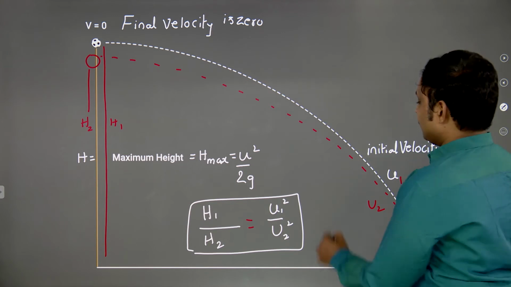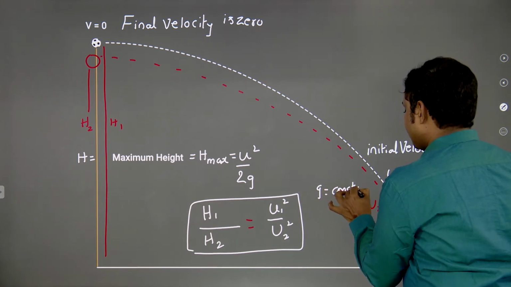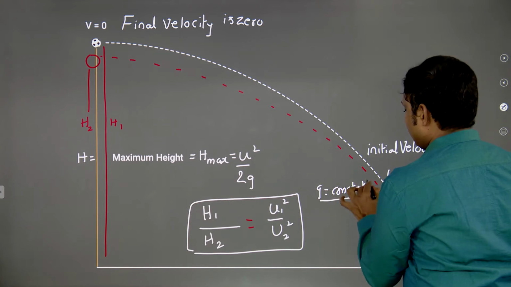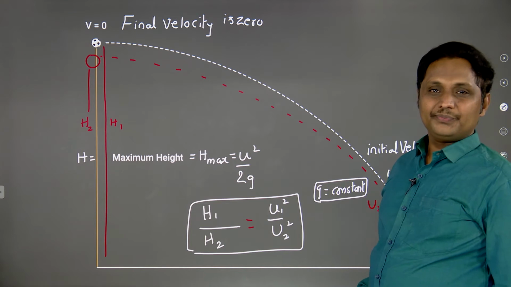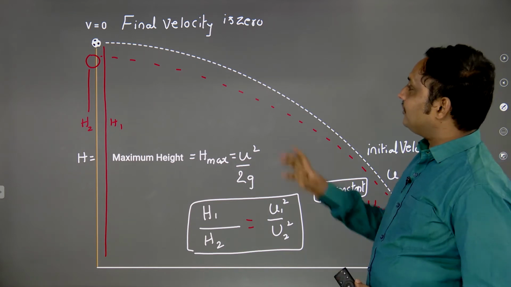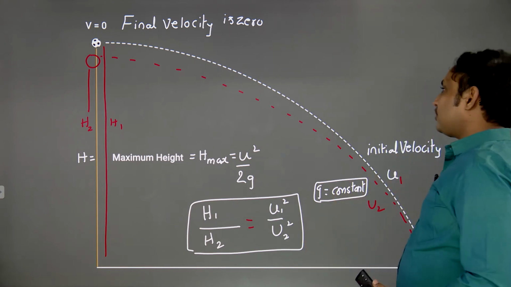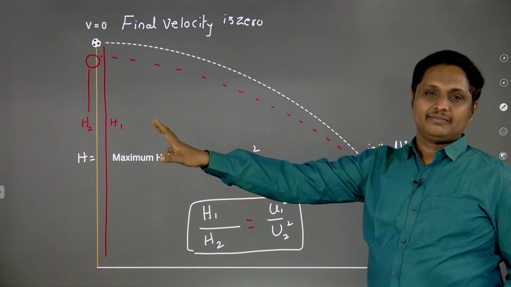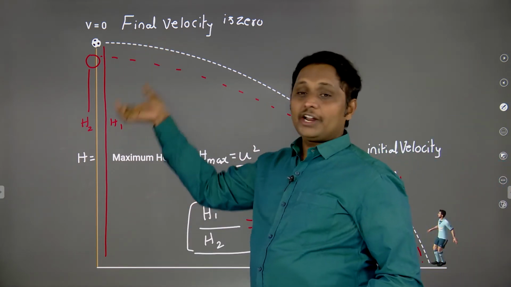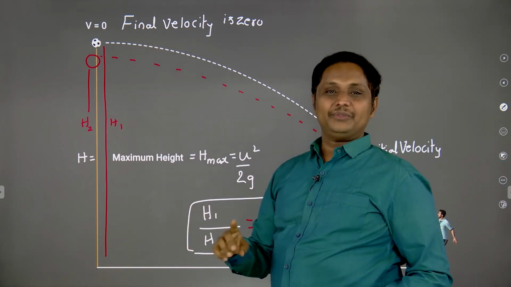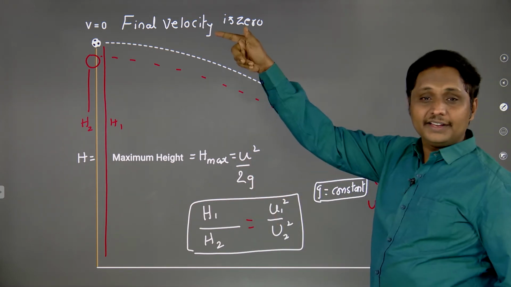G is a constant, acceleration due to gravity is going to be constant, no doubt at all. We would like to go for these problems. The concept is very clear for you. It has been projected at other than 90 degrees. If you project at 90 degrees, what happens? It will reach the same path. If you project in another direction, it will reach another path.